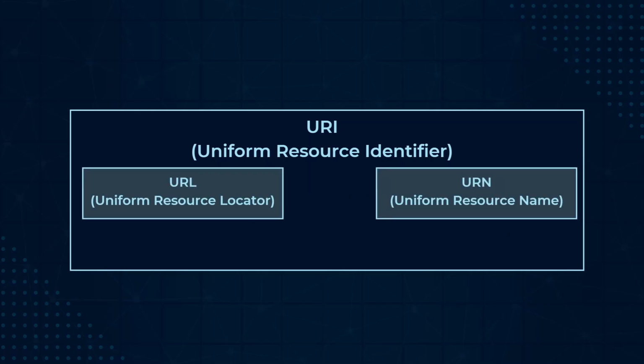URIs are split into subtypes: Uniform Resource Locators, also known as URLs for short, and Uniform Resource Names, or URNs. As the name tells, URLs are used for unambiguously specifying the location of a thing or resource, for example a website. The URN is used for unambiguously specifying a name for a thing, such as a book through an ISBN.